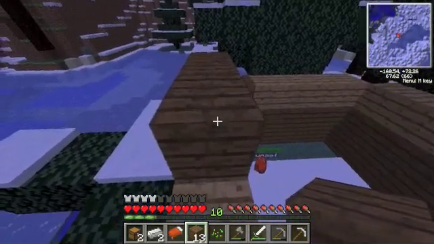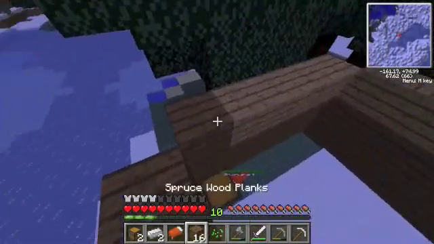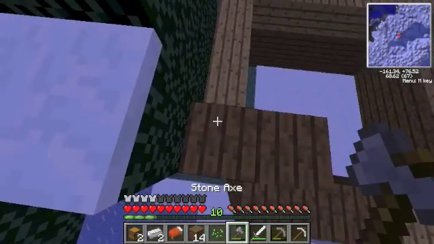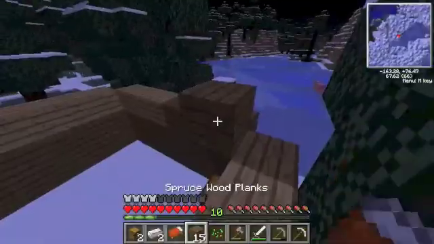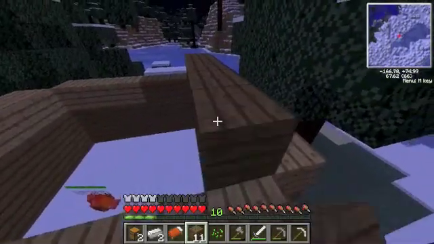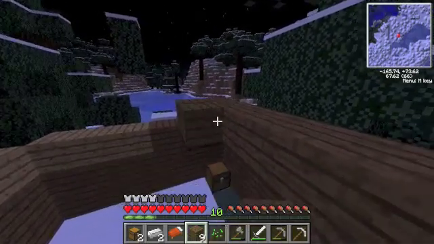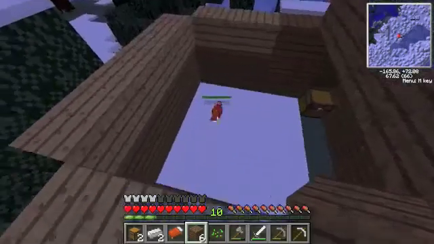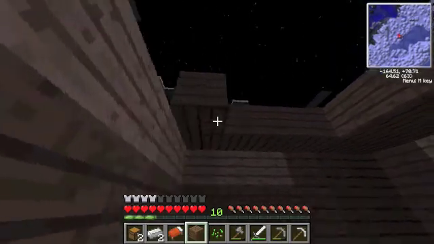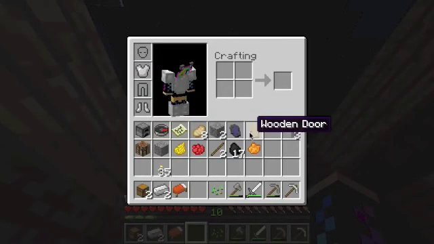Well, should we make this the roof? Actually, we should make this the roof. I've got a little tactic. If I take this like that, then it doesn't waste as much wood. I can't, you can't reach. Oh, this works. I need enough wood for a door. Oh, I've got a door.